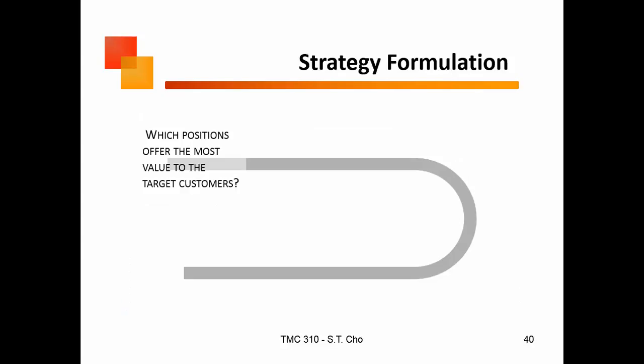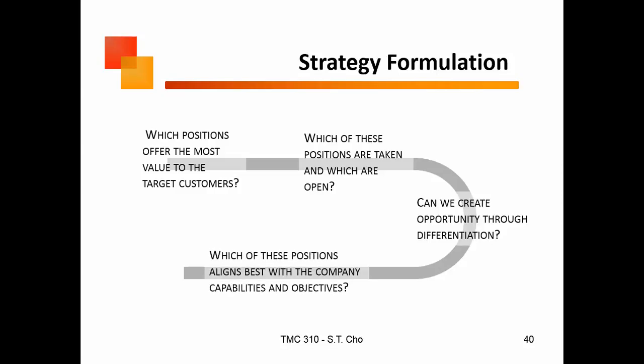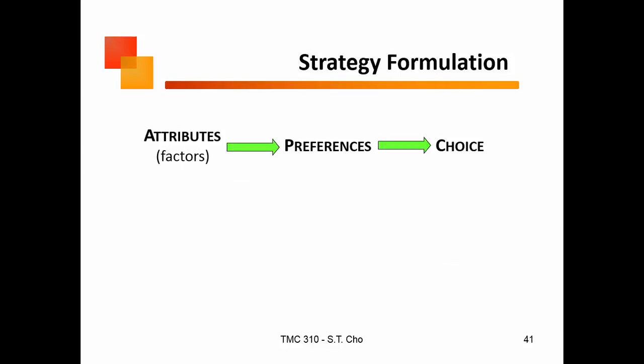In terms of formulating a positioning strategy, first of all, you think about what positions are going to offer the most value, which are taken and which are open. That's basically, how do I want to deal with competition? How can I create my opportunity through differentiation? And which of these positions that I take aligns best with the company?